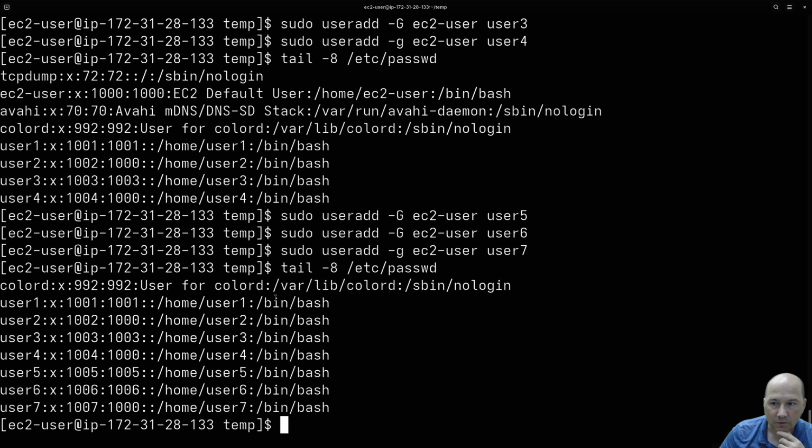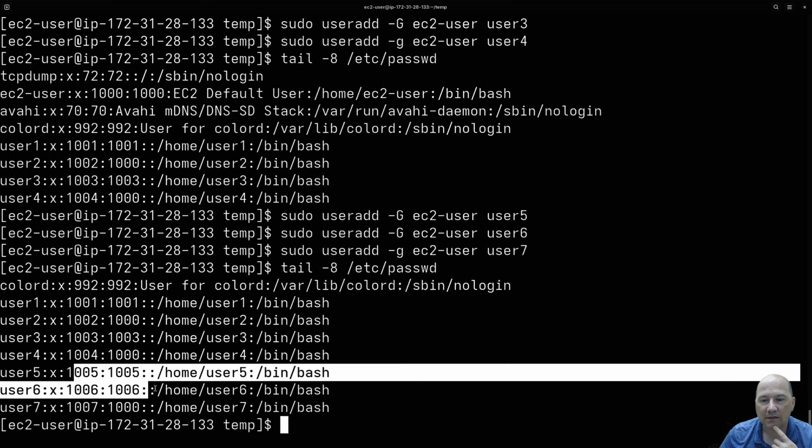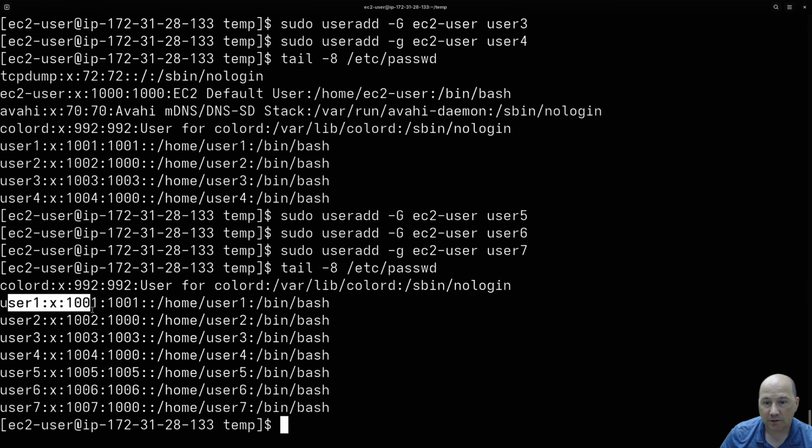Okay, so see how it's interesting that these are still lining up. I think they've changed the stuff, but that's cool. Let's show you how this is lining up. So this is the users, and it has the user ID and then the group ID. So let's look at tail -12 /etc/group.